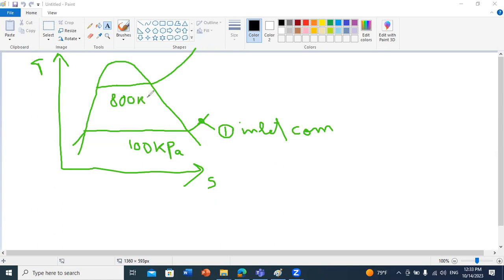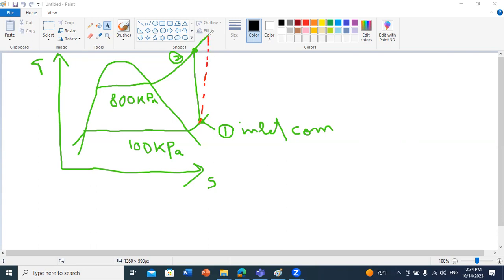If I model it as isentropic, then the point should be on the vertical line. So I go up vertically. Okay, and this is point 2, which is the exit of the compressor. While in case I have some entropy generation, then I will have this. So instead of going just straight, let me change the color. In case it's not isentropic, I will have, let's say, a line like this because of entropy generation.